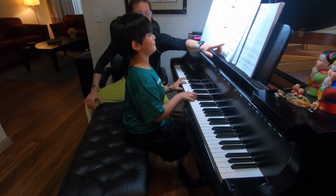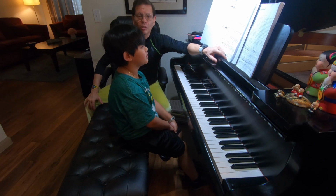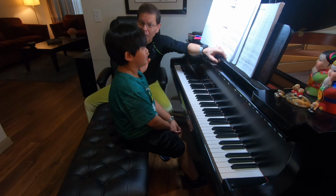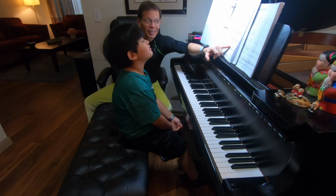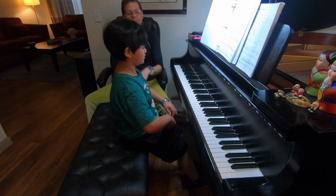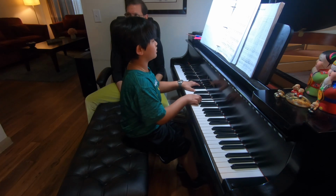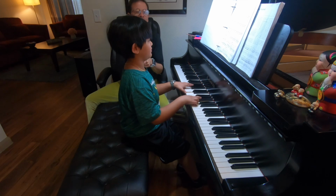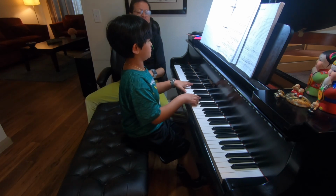Excellent, except for now when you get to here. Because you went deep on deep, and it's deep on deep. You have to place this one. But the diminuendo now was really good. Yes? Okay, one last time and then we'll continue. Because you had a little bit of memory stuff here. No, you have to take it gradual.